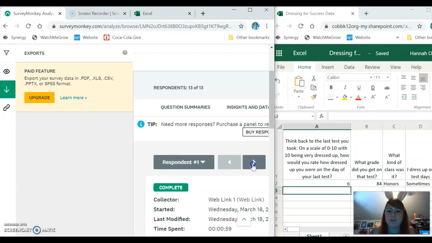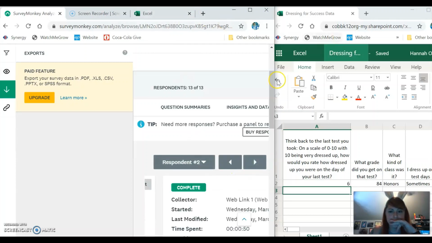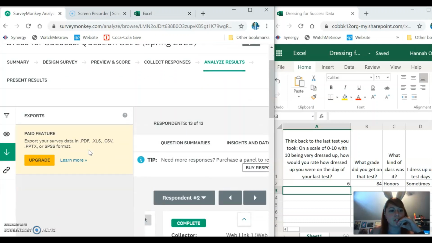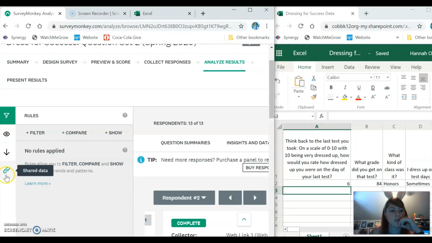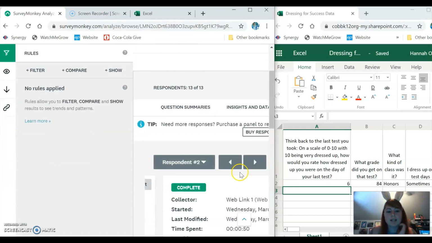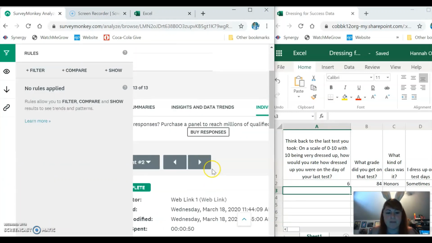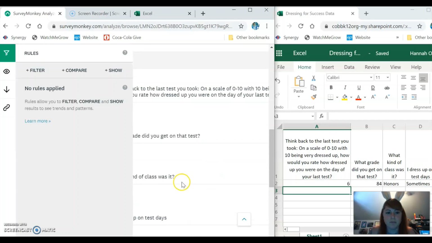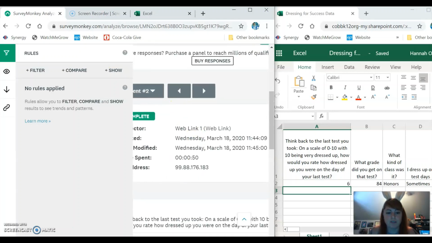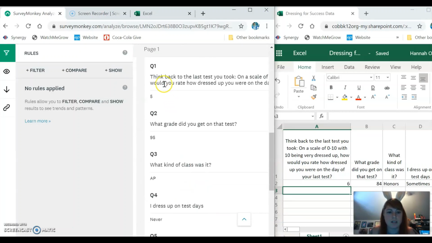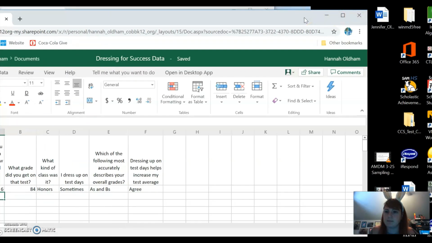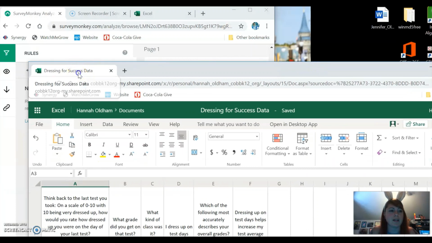All right, so now I'm going to go to respondent 2. This is not going to be as pretty as I want it to be. And I'm going to start typing in my respondent 2. Notice that I just went up here to the top and clicked it over. Respondent 2 says 595 AP. So if I come back over to the screen here, I'm just going to put them back together, guys. Sorry about that.